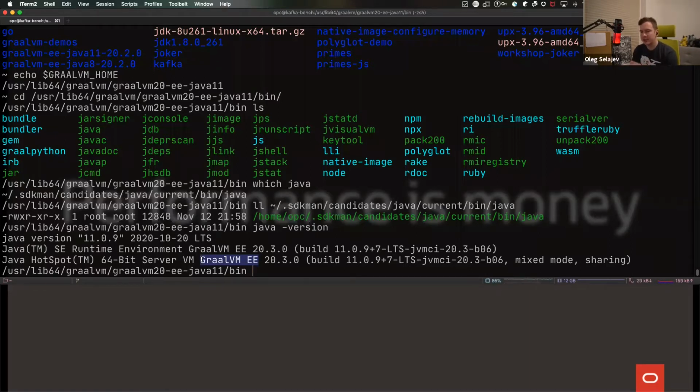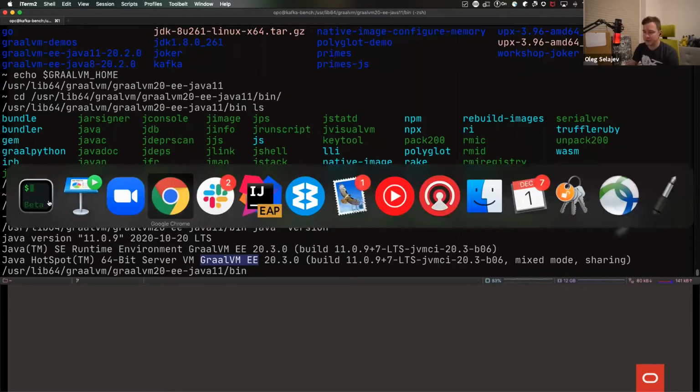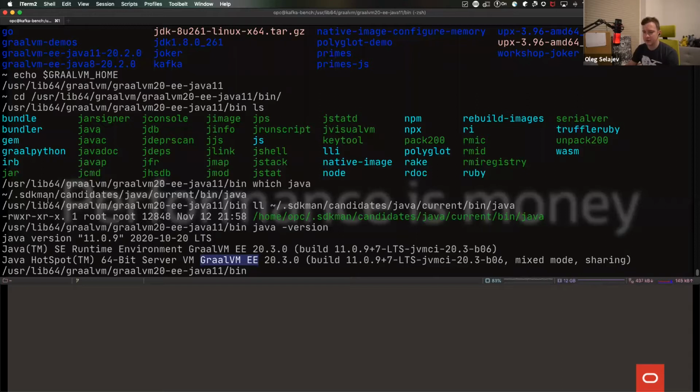But they are functionally equivalent in the sense that they can run the same set of programs, so you can use whichever you want. GraalVM Enterprise Edition is available from the Oracle Technology Network. So if you go to the GraalVM downloads page, you can choose which version you want, and if you want to evaluate it, you can definitely do that with the Enterprise Edition as well. So that is all good, right? I can run my Java here, and I can run my normal applications.